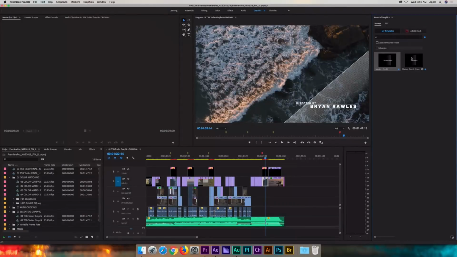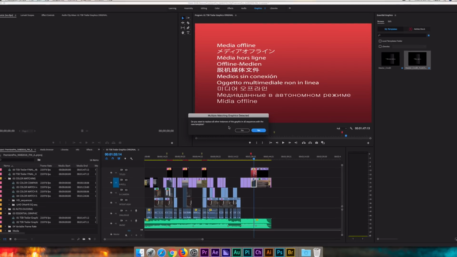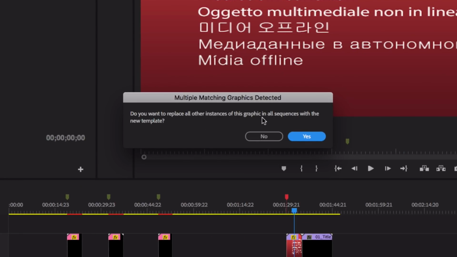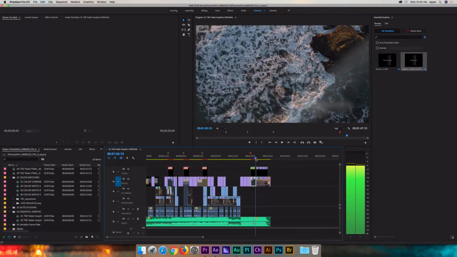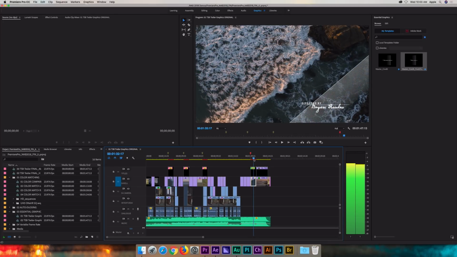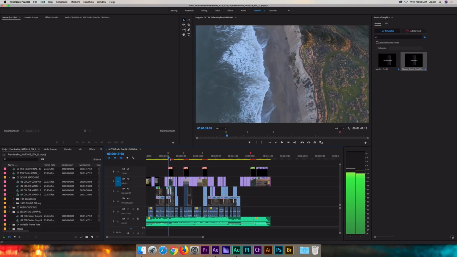Now, in the latest version, leveraging a tip from After Effects, you can take the new template and holding down Alt or Option, just like in After Effects, to replace the elements in a layer in your comp, I can drag it over top of the existing motion graphics template. And when I do that, it says, would you like to replace all other instances of this graphic in all sequences? I'm going to click yes. And when I do that, the only thing that changes is the font, which you can now see is in a script cursive, but all the other parameters that I modified are intact on all instances of that template in my sequence.